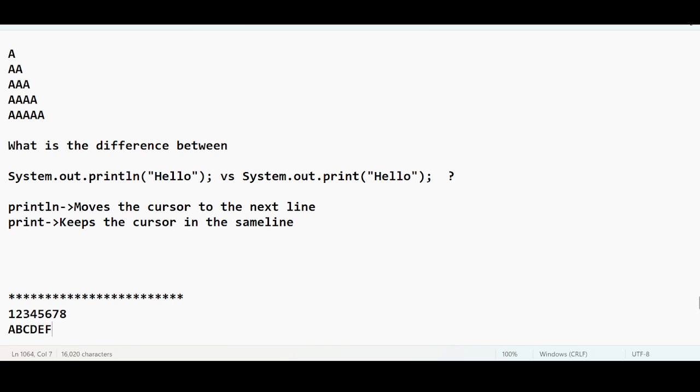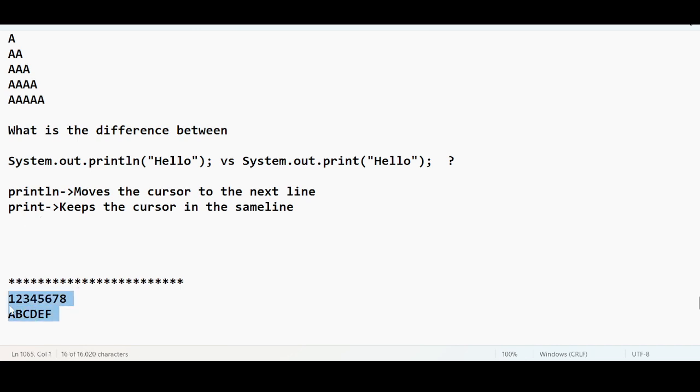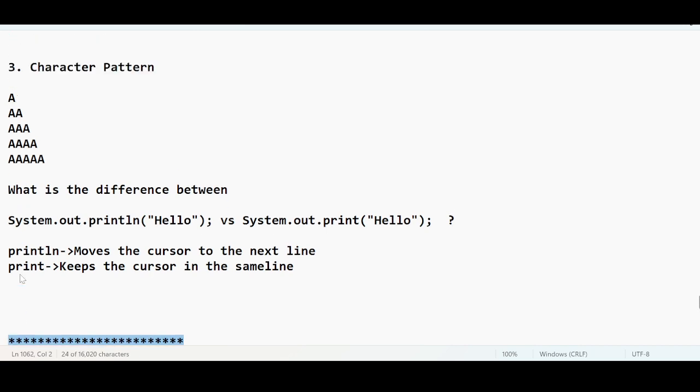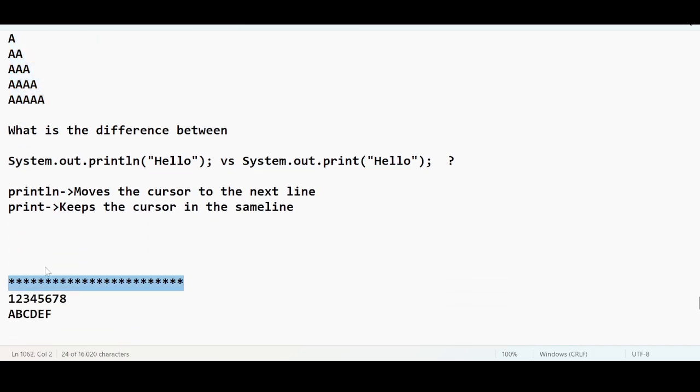In future, if you get any questions, you will write a program on top of the star pattern. After that, we will make some modifications or enhancements. You should not worry about the character pattern or number pattern first. First, try to build the star pattern. Then you can think about displaying the output in the form of a number pattern or character pattern. Our goal has to be to build the star pattern. Even though the question can be different, our goal has to be this. First, we need to develop a program to display the star pattern, then we can perform the modification. Those things are going to be very easy.